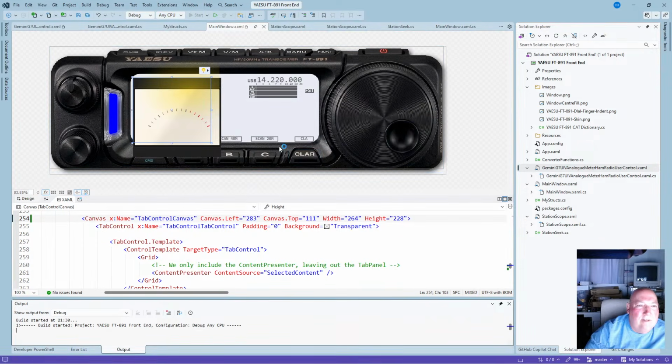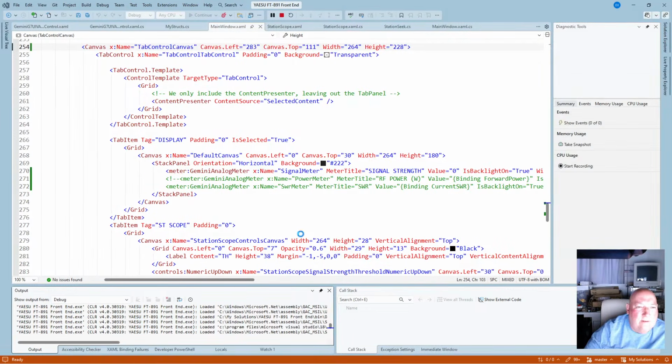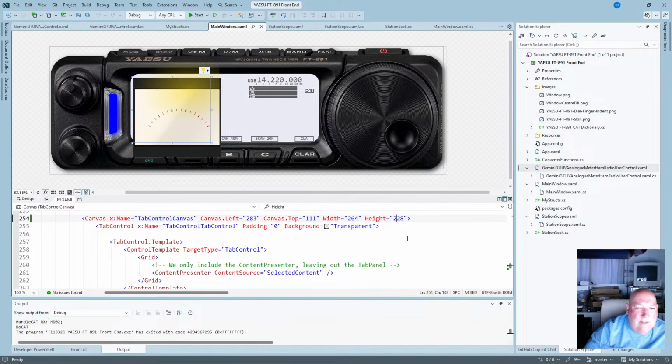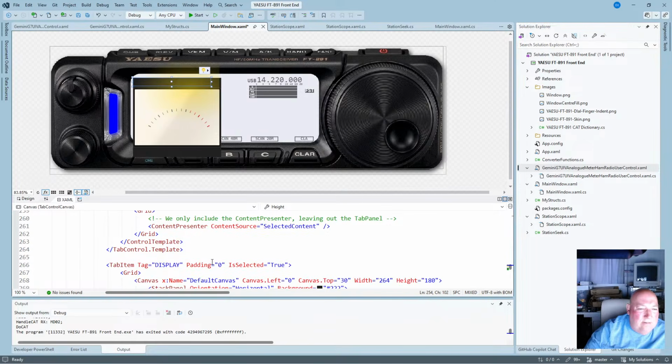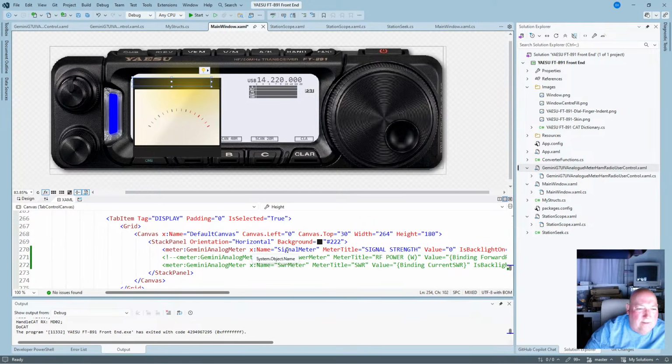Right, it's still not showing anything. Let's see if that makes a difference. No, no difference. Okay, let's put it back again. So we're selected. Is selected is true. We're in a stack panel. So if I make the height of the stack panel 80, no, that's the canvas, sorry, not stack panel.